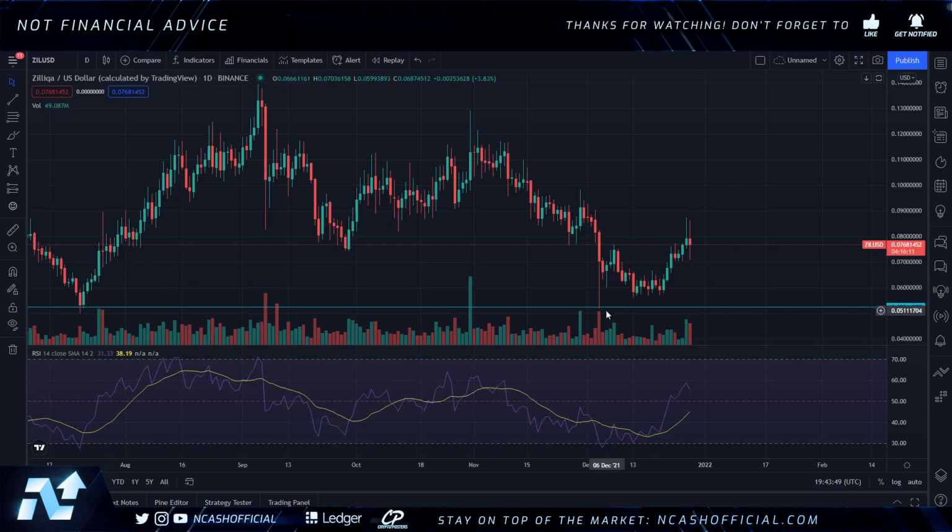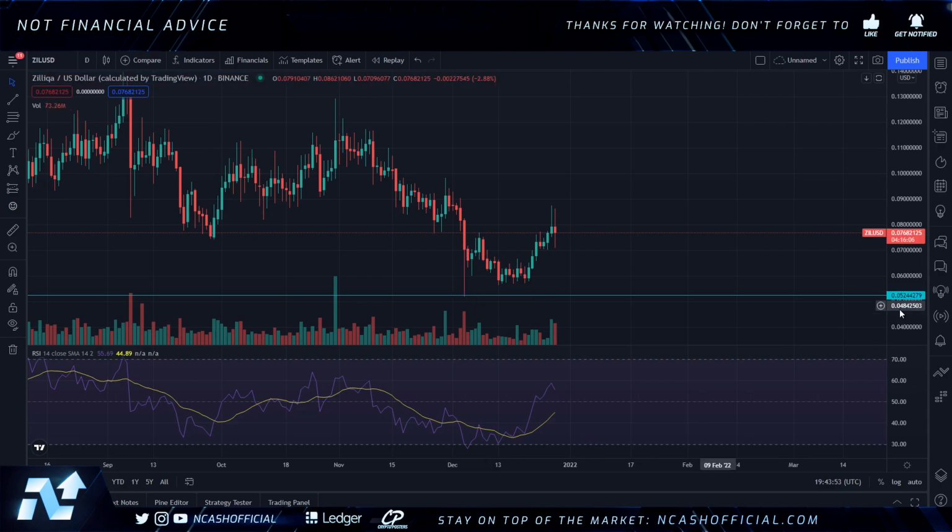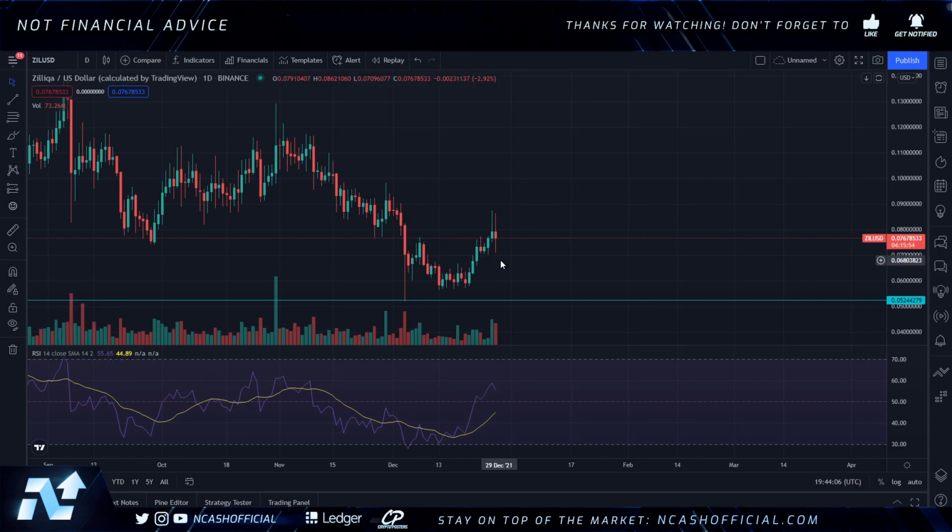It's nothing too crazy. Even if we go back to December 4th, we hit this low down here at almost 5 cents. Perfect time to load up. Pretty much all of those major targets going all the way back 1 year got swept on this low. But overall, we do see the demand zone, which is around 6 cents. Could we go back down there? It's possible, but realistically, on the day, we have tested the support zone at about 7 cents multiple times, and it looks fairly strong to be holding.